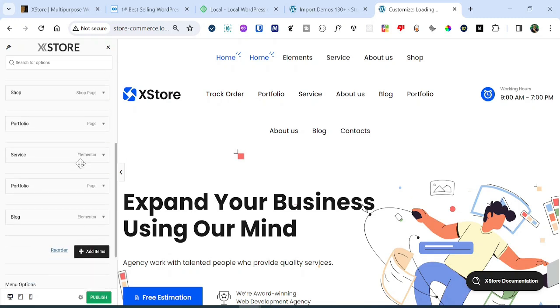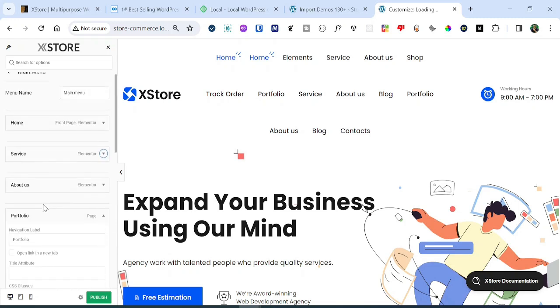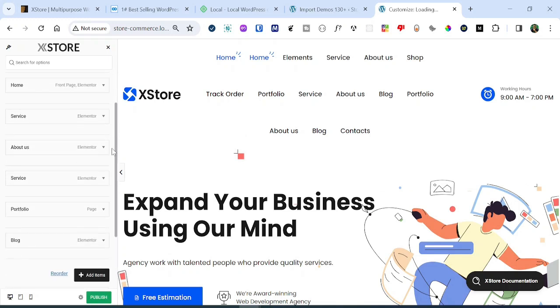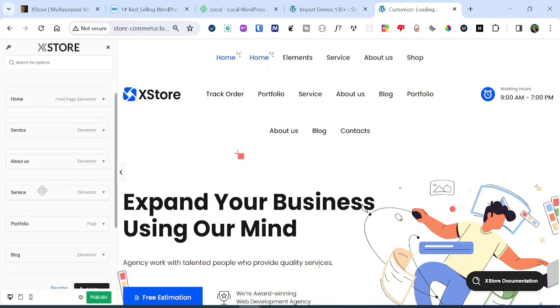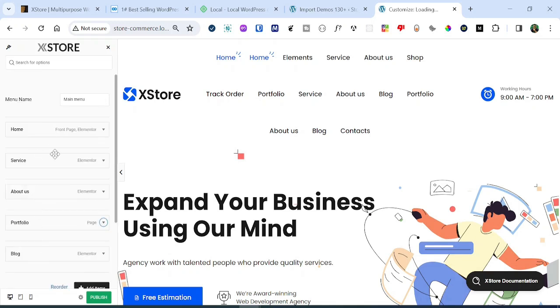I mean, this looks quite easy on the eye. Shop, I'm gonna remove that as well. So I think I'm fine with the current options available in the menu. I think we have a repetitive service, so I'm going to remove one of the services, and I think this should look better. So I'm going to click on publish and then wait for the publish button to finish, and then it now displays published. That is, every change we make right here is now permanent.